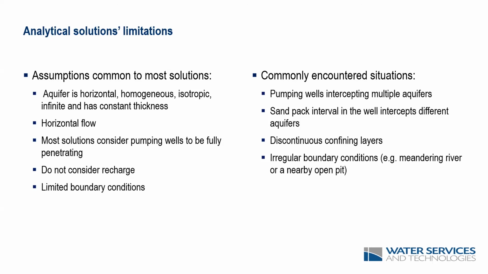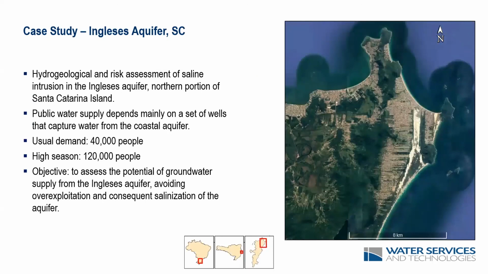So I'm going to show an example from southern Brazil, a study that we did a couple of years ago. And this took place in the northeast of the city of Florianopolis. You can see the geography down here, but Florianopolis is a city that is, well, a great part of it is on an island. In this study, we were assessing the production capacity of an aquifer in this sector where I'm putting the mouse, the Ingleses aquifer.